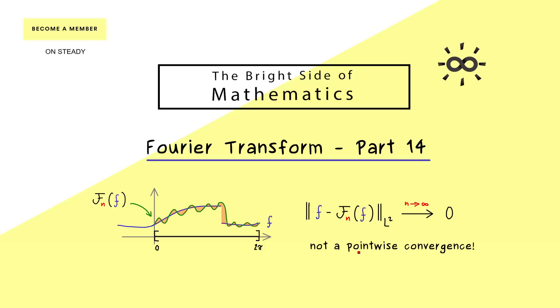In particular, it means that we don't have a pointwise convergence guaranteed at all. However, obviously the picture on the left hand side definitely suggests that we have the pointwise convergence for most points. Therefore the question for this video is, can we make our convergence even stronger for some special functions f?